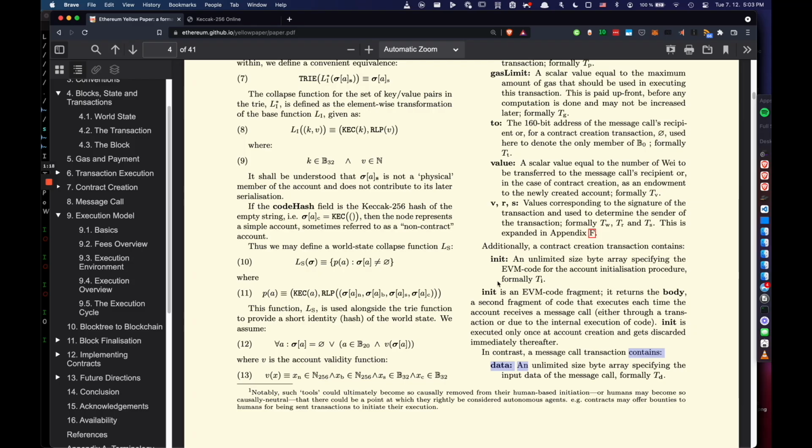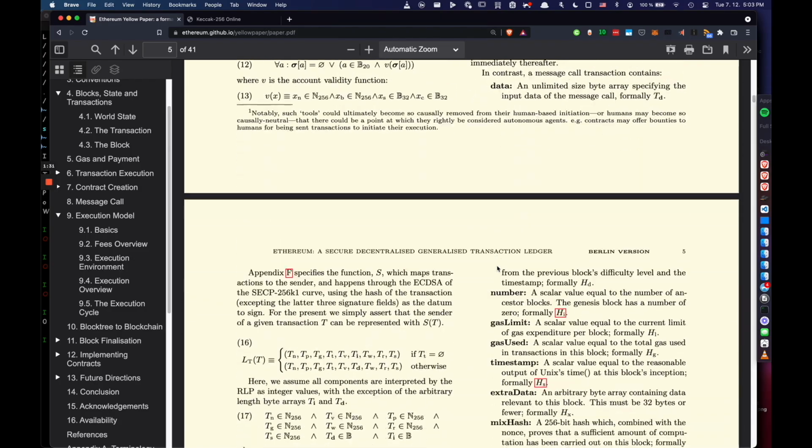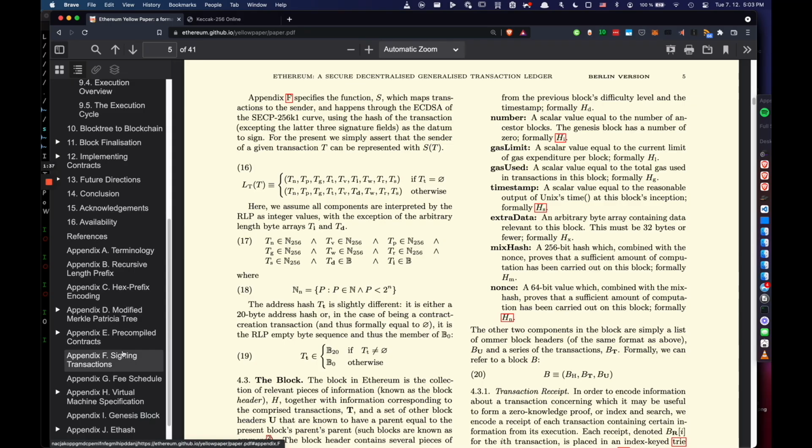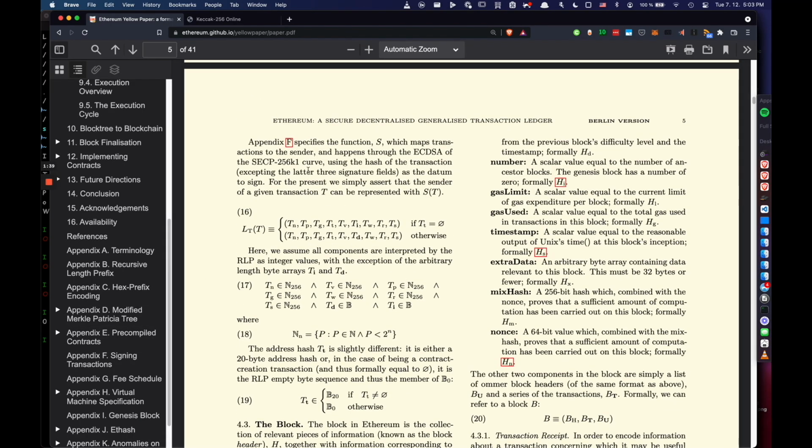Now in Remix, this stuff is also placed into a call data field, but in the yellow paper, it's distinct. Appendix F, I think that's the one about cryptography. Appendix F specifies the function S, which maps the transaction to the sender. So this is actually a pretty modern invention in crypto.